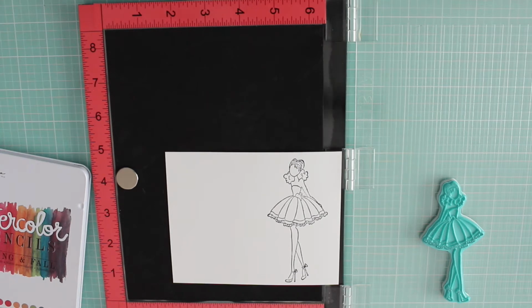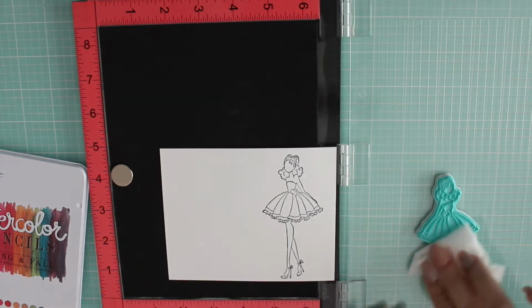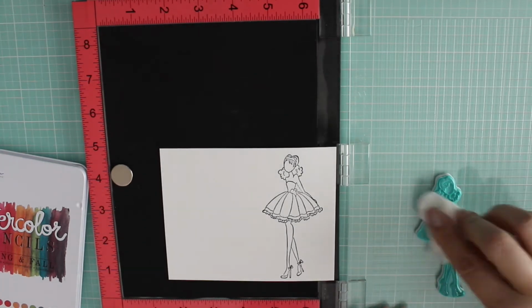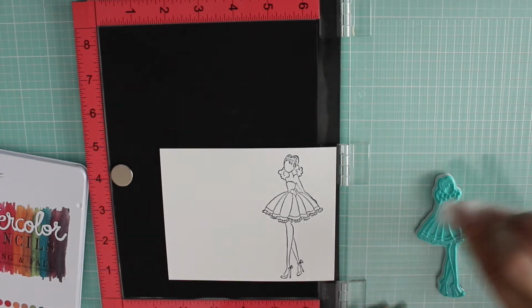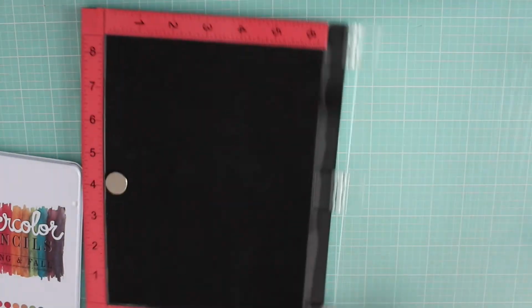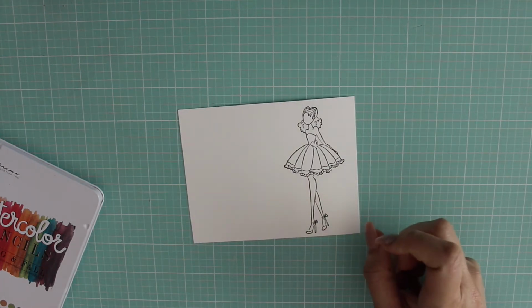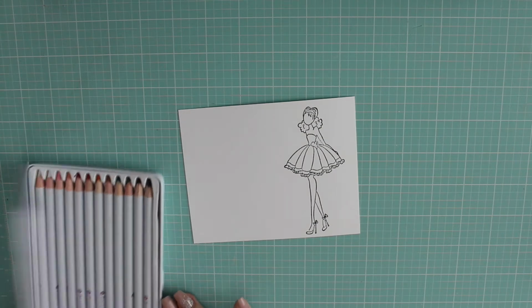I'm going to go ahead and clean off my stamp because I am ridiculous like that. Gotta have everything cleaned up. So that's my little stamped girl, and she's just so adorable. I'm going to move my Misty out of the way, and then I'm going to show you how simple I color this.